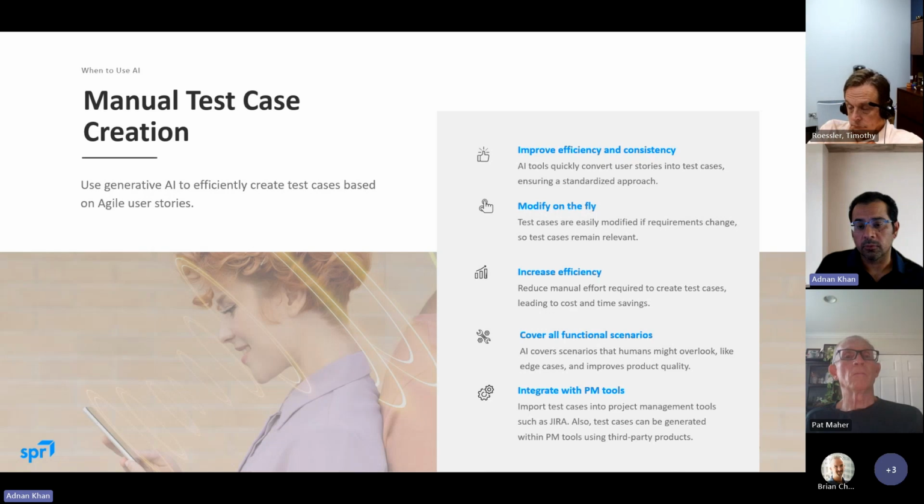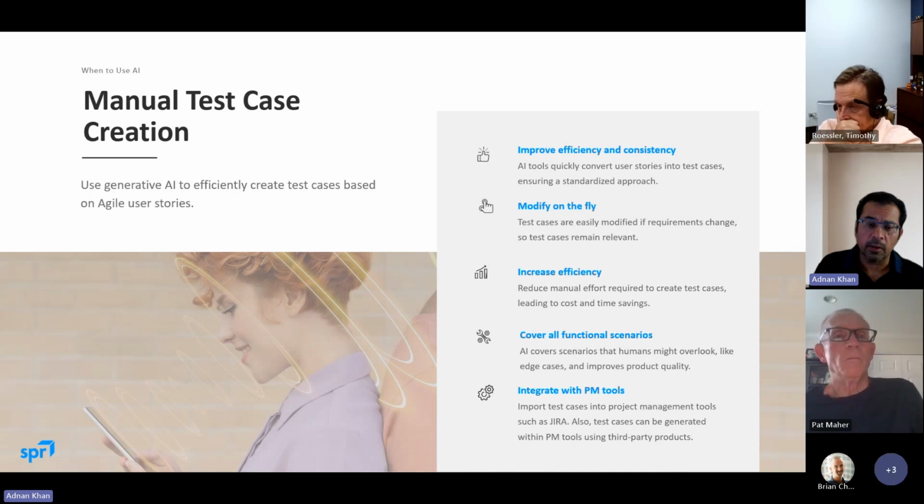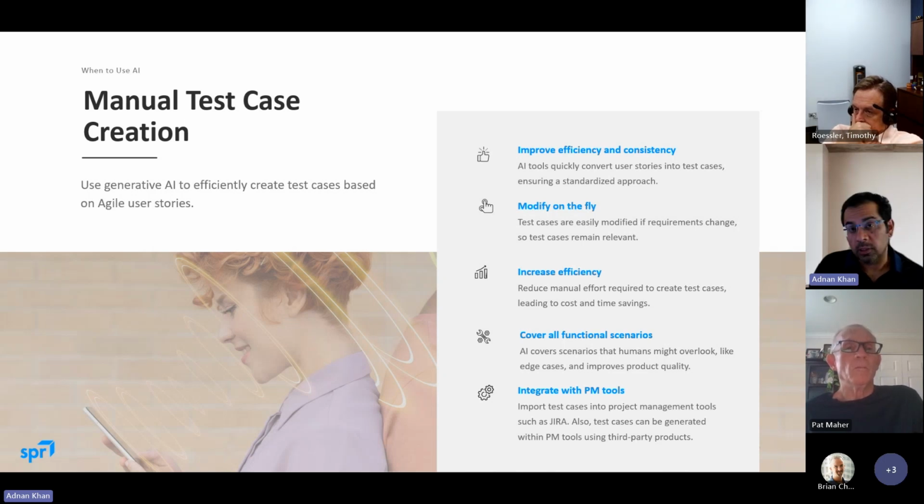You have to first review all the documentation. You have to review all the requirements. It's called requirements analysis. Then you have to create a test case design that determines really the scope of testing, identifying all the test conditions, inputs, expected outcomes. Then you, of course, have to write those test cases in whatever tool you use, whether it's Jira or whatnot, with your objectives, preconditions, outline the steps, expected results, post conditions, and then it goes through a review with all the stakeholders and developers, all the team members.